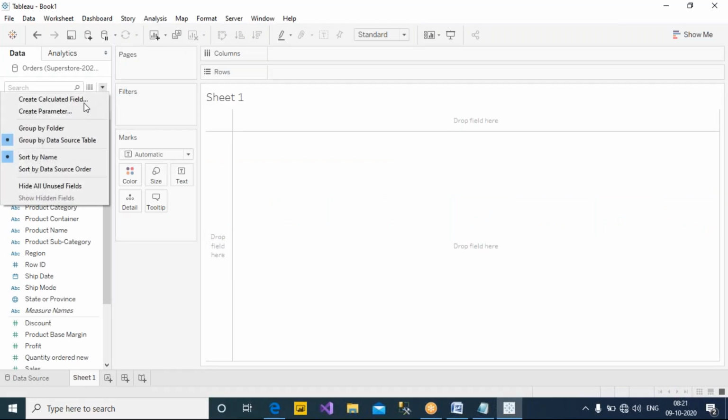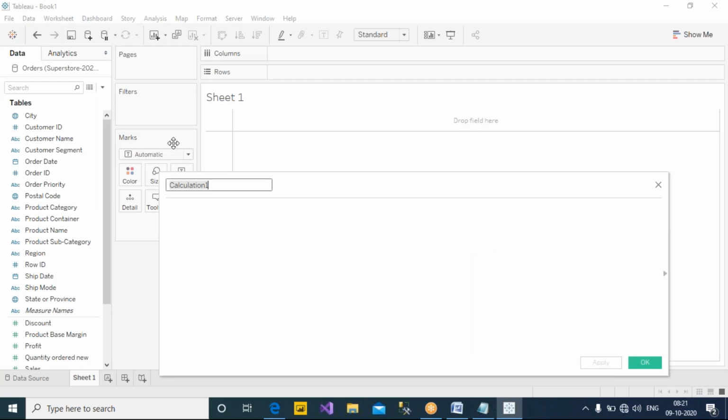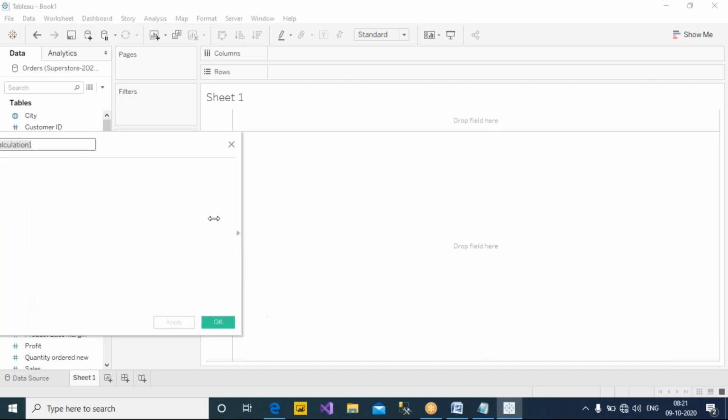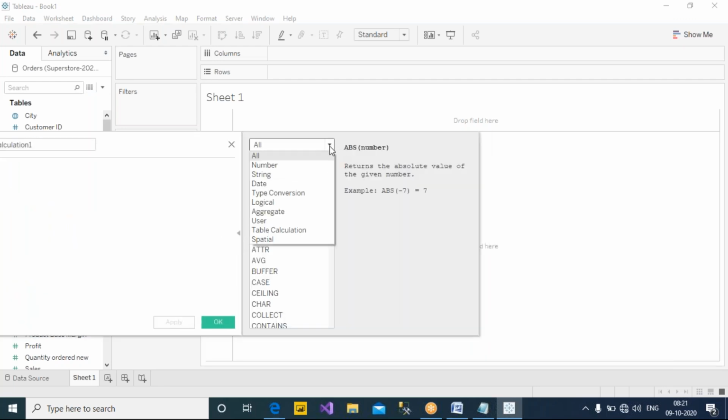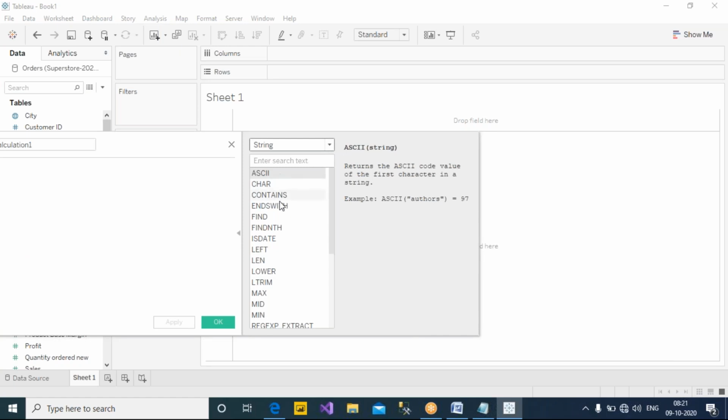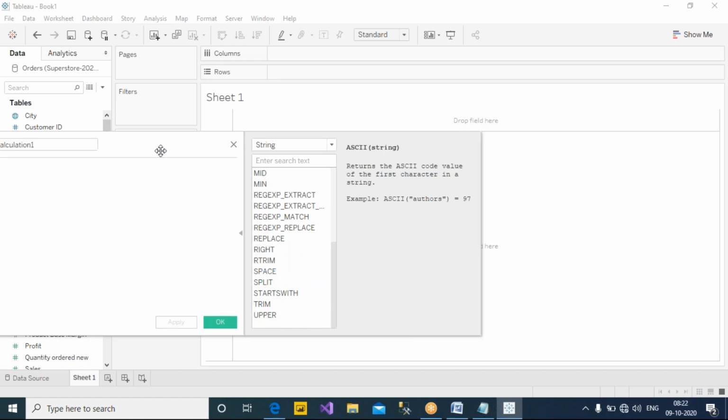I have to again show you what are all the different functions we have. String, there's a very big list here. Contains, ends with, find end, left, length, lower, trim, max, minimum, split. All right, so you have a lot of string functions.